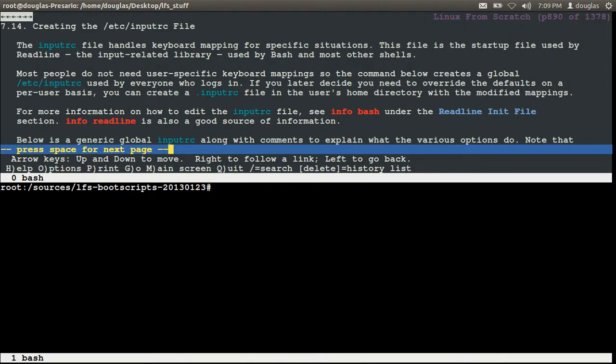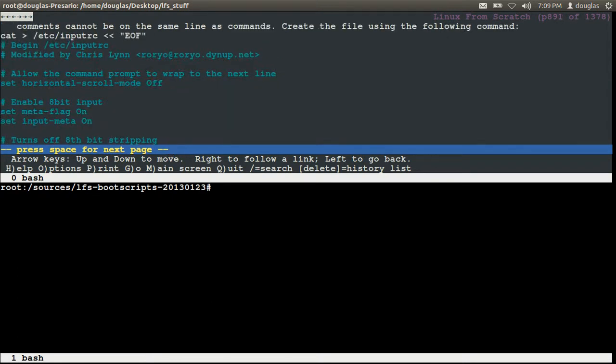Creating an /etc/inputrc file. It's going to take a couple seconds, so let's get that out of the way. vi /etc/inputrc. Okay, and we're going to say start. No identifiers. I really don't know why I'm putting a start and end, but it looks like something maybe I should do.